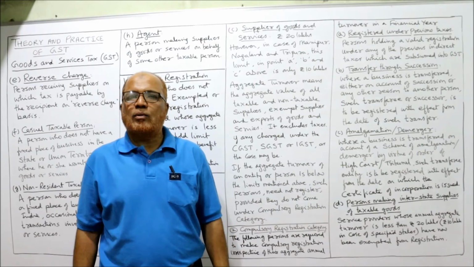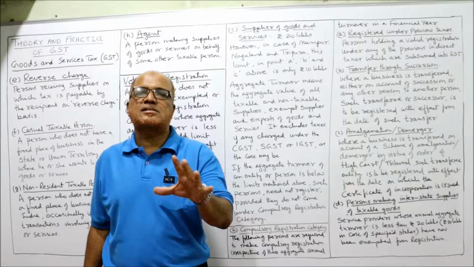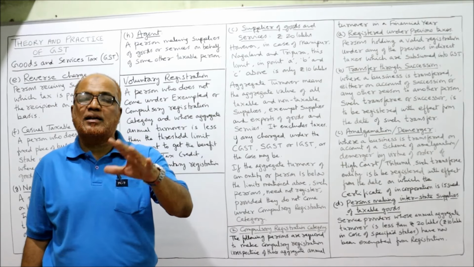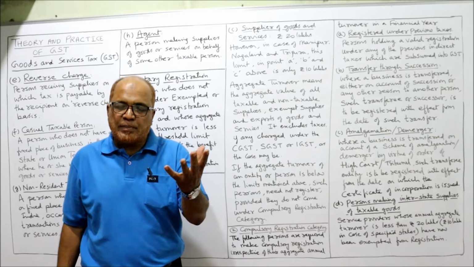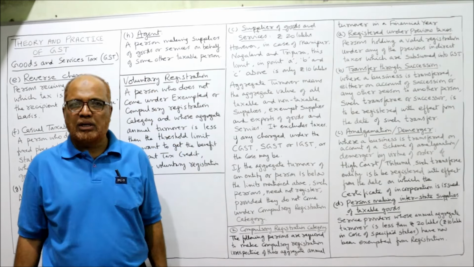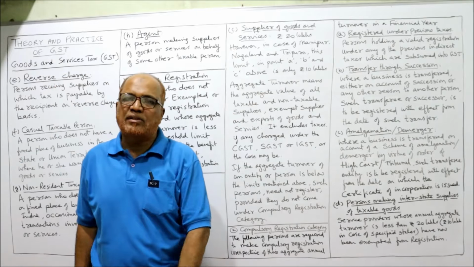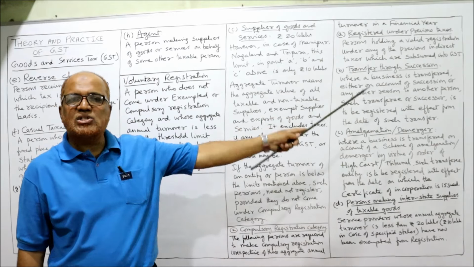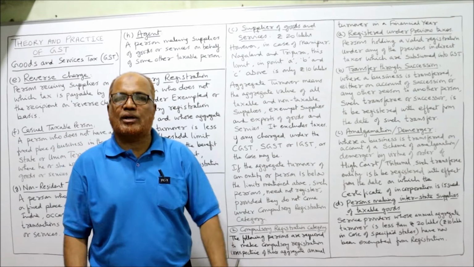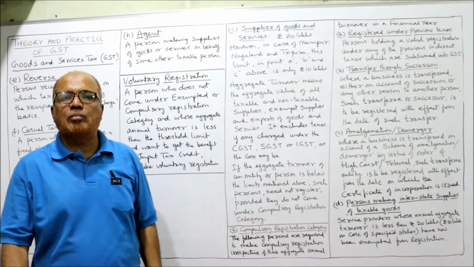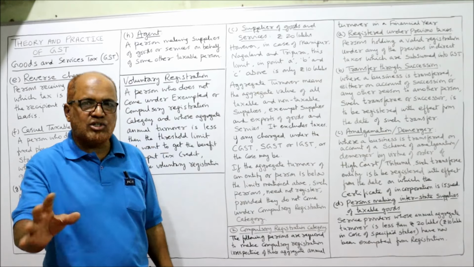So we are discussing the compulsory registration category. There are some persons on whom GST has made registration compulsory, irrespective of the turnover threshold. Now, who are the persons? Already we have discussed: those registered under previous taxes, and secondly, transfer through succession. Third one, amalgamation or demerger. These are the persons who compulsorily have to get their business registered under GST.